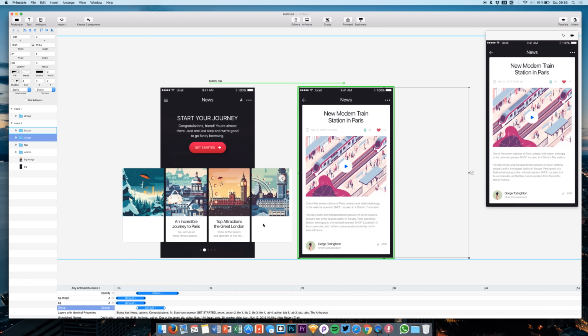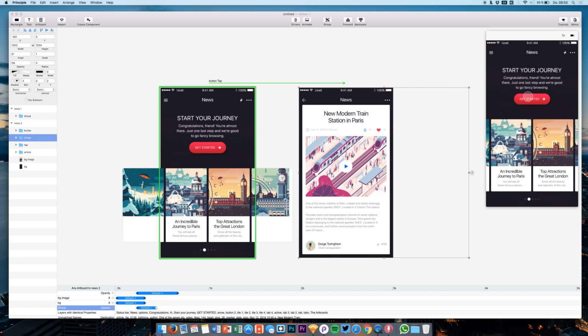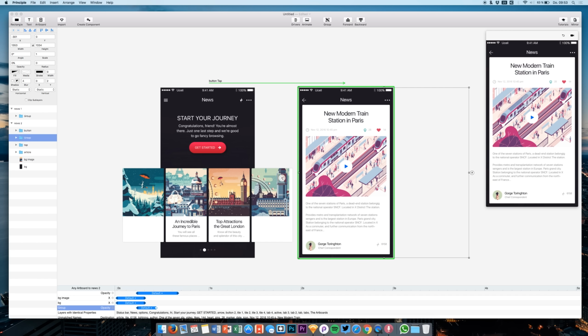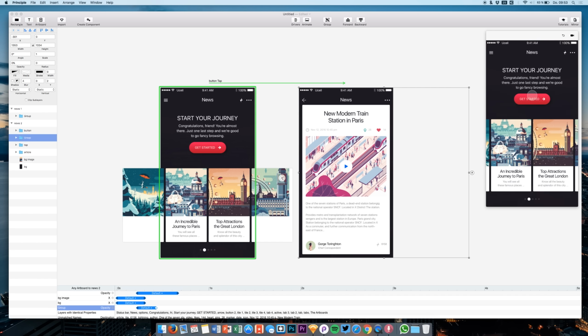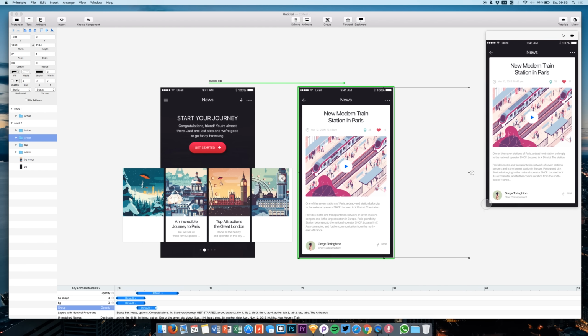Let's try it again. I think that looks much better right now. Maybe we have to change the duration of this transition right here. Let's try it again, and I think this is a pretty nice result.